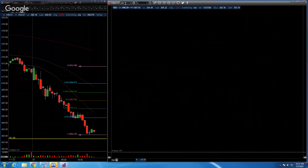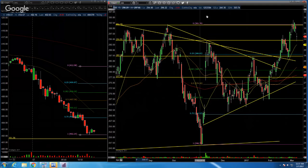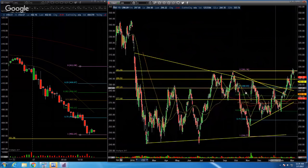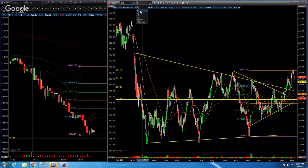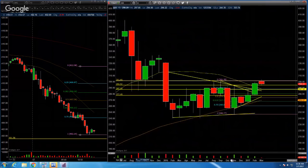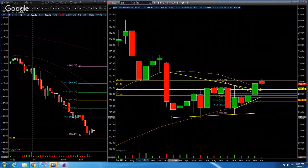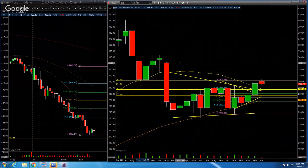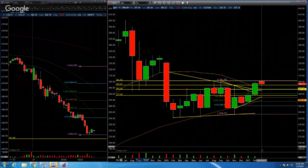I'll explain something to you here. So your big area on the IBB has been and will be the $300 area. Every time it gets in this area, it pulls back, goes up in here, pulls back, goes up, pulls back. So you're still in this channel here. Every time you get into this high area, we pull back. The other thing that I'm looking at on the IBB is the monthly chart. Monthly chart has a nasty, nasty pattern, inside bar bearish pattern. If this thing doesn't giddy up and go here on the monthly chart and start negating this bearish pattern and get above the 330 area, this thing is going downtown.